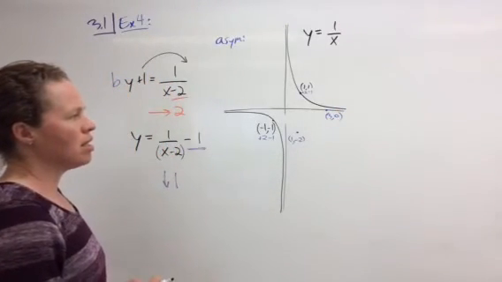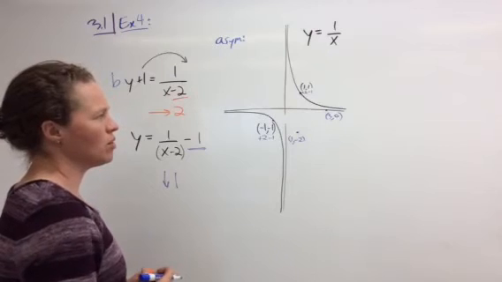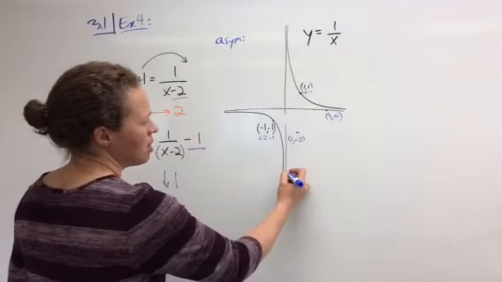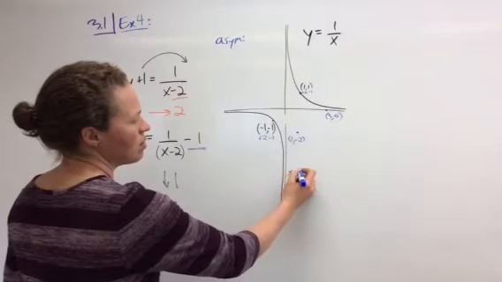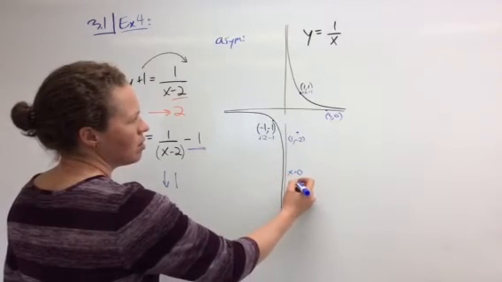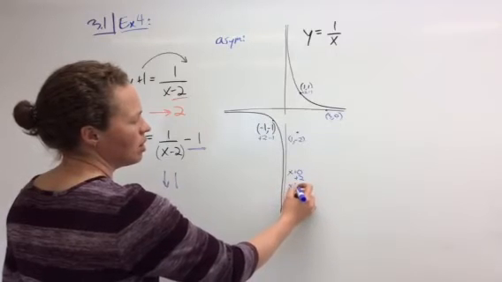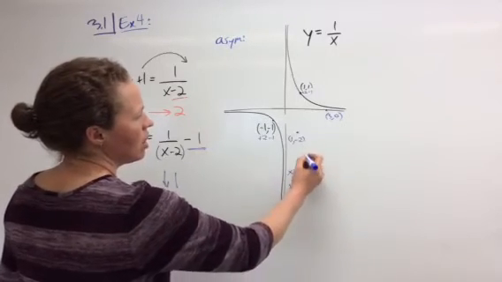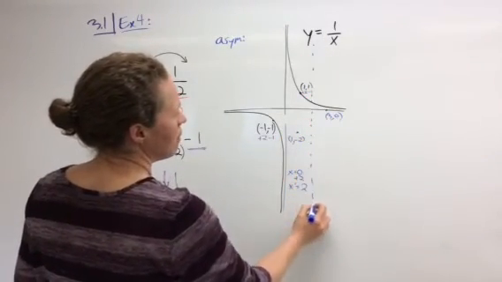And I can see that the asymptote that goes this way still is right between those two. So I could do the same thing to the asymptote. If my asymptote is x equals 0, then I'm just going to add 2 to it as well. So my new asymptote is going to be 2. And you can see that that makes sense. It cuts right through the middle of these numbers.